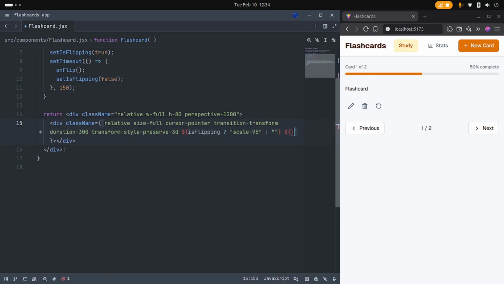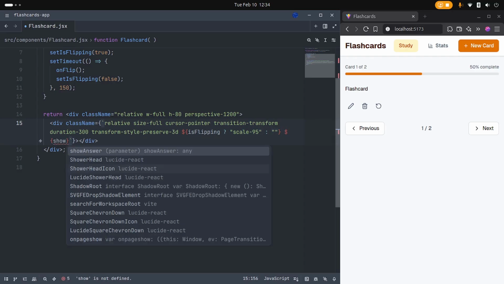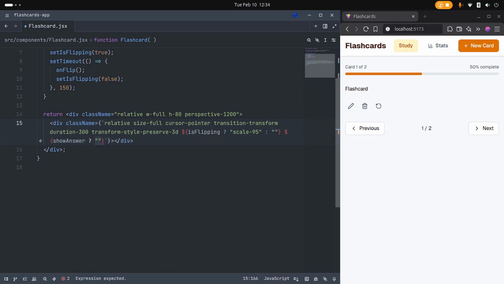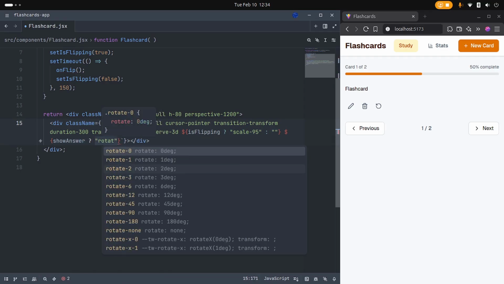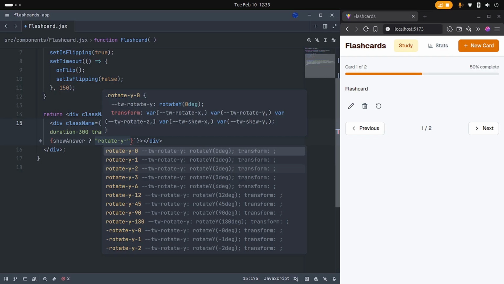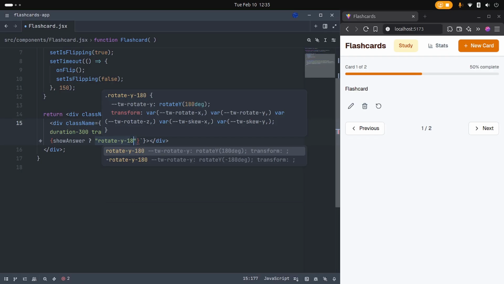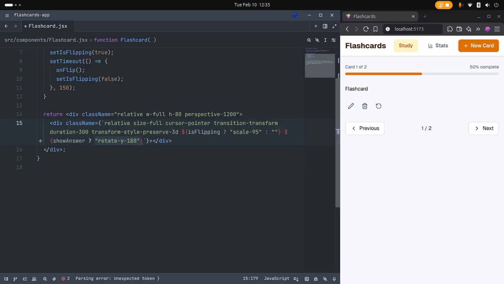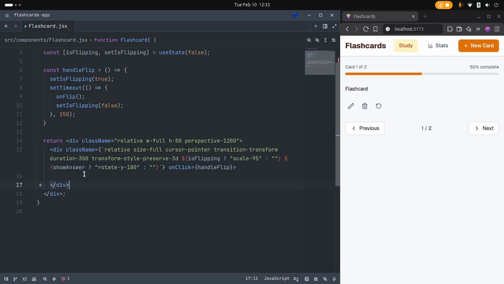And then dollar sign curly brackets, again, we want to check if show answer is true. If it is true, then rotate on the y-axis by 180, and otherwise simply have no class inside. Now inside this div, and you know what, this div should have an on click, so that when you click on this div, it calls the handle flip function, which we have just created above.